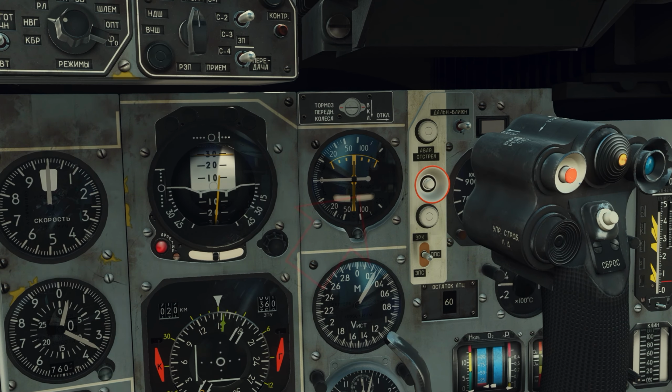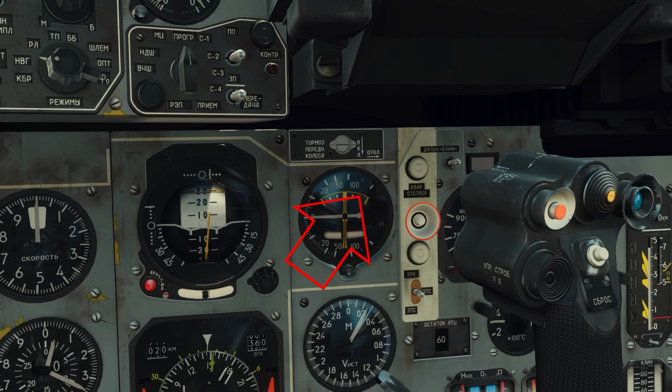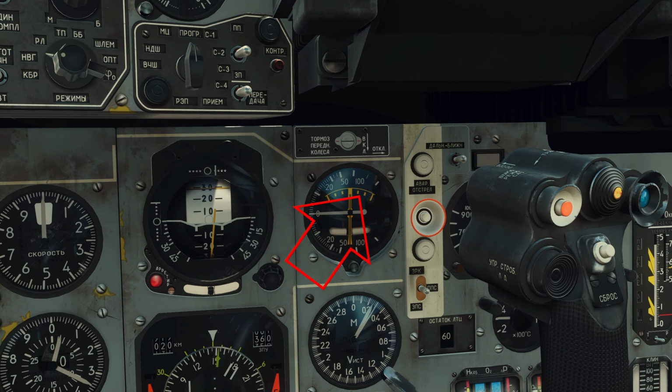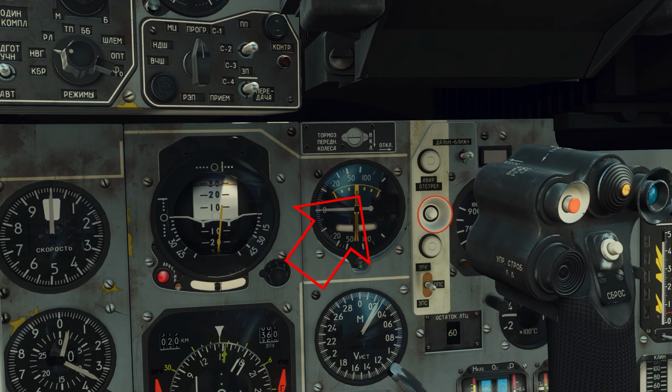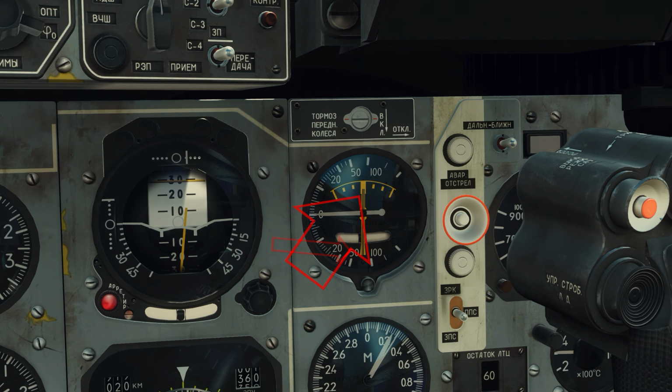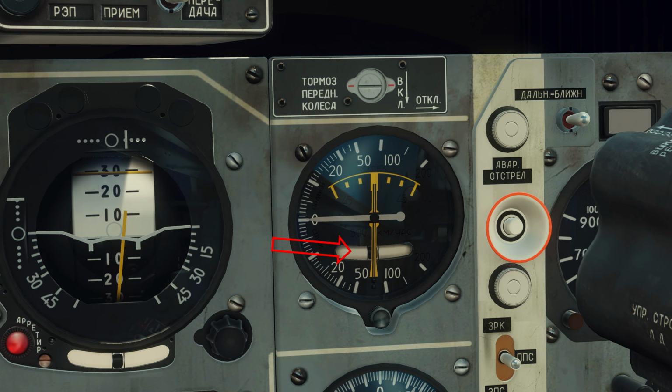Let's zoom in and focus on the vertical velocity indicator, which is designed to show our rate of climb or sink. It also has a slip indicator. This is when you apply the rudder. The slip indicator is the dot that will go left or right. Finally, we have our bank indicator, and this is when you are making a turn with your aircraft.